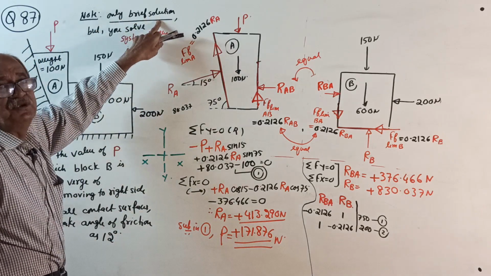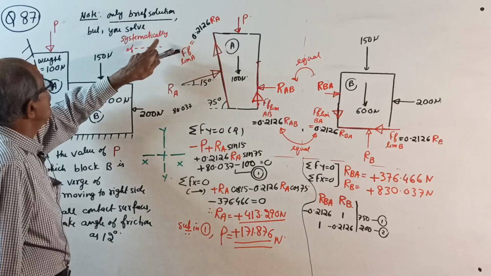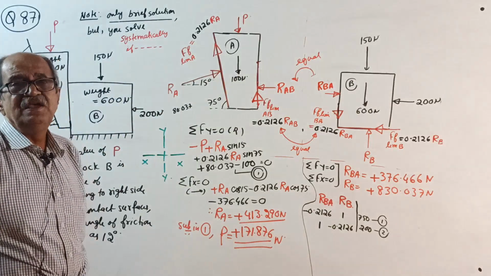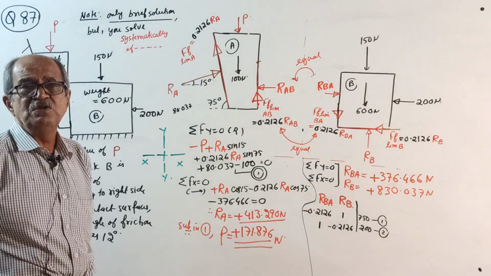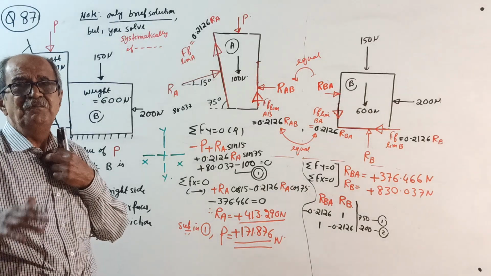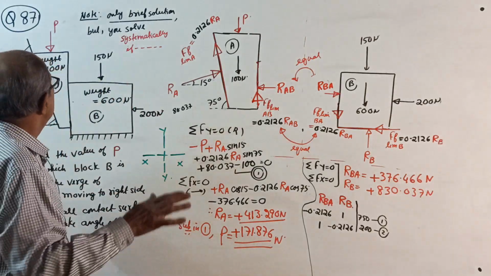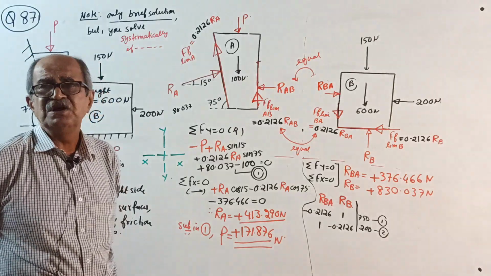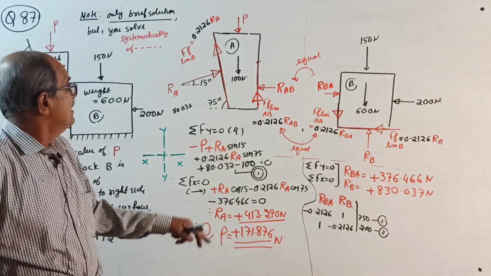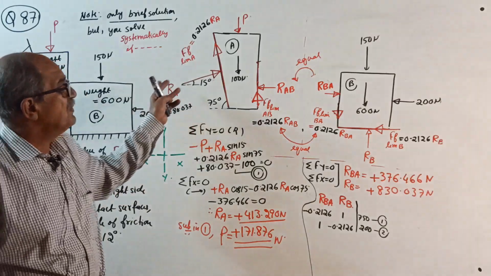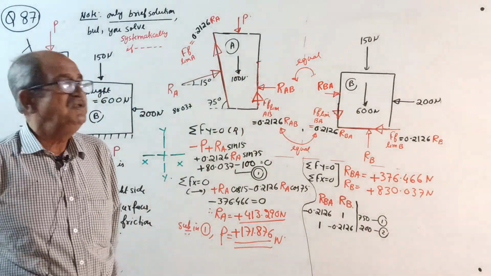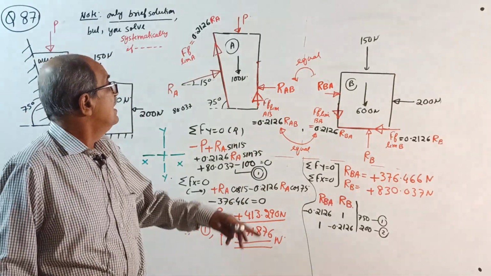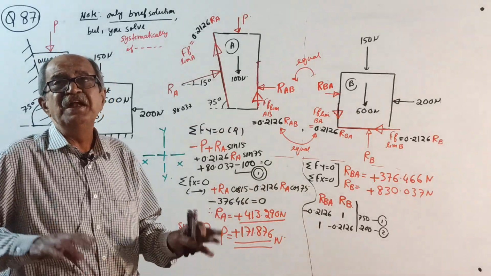Okay, now the question is over. This is only a brief solution, but you should solve systematically if, as my usual statement goes, you are serious and want to learn. I have been telling you from the beginning. Okay, start. Now do one thing; I am making two in one. In all the questions so far, what have I done? If you remember, first I put separate free body diagrams for both, with only the direction of friction, and then I started solving with neat sketches later.